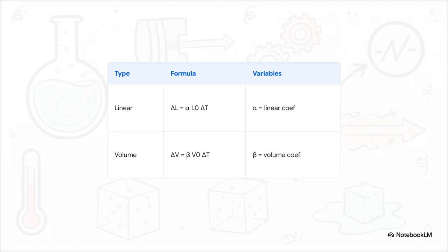And here are the exact mathematical formulas that dictate exactly how much an object is going to expand. For linear expansion, delta L equals alpha times the initial length times the change in temperature. Now, alpha is just a specific coefficient that depends entirely on what the material is made of. Copper is going to expand differently than steel, for example. And for three-dimensional objects, we use volume expansion, where the change in volume equals beta times the initial volume times the temperature change. Interestingly enough, for your standard solid materials, beta is literally just 3 times the linear coefficient alpha. These equations just prove that thermal expansion is completely mathematically predictable.